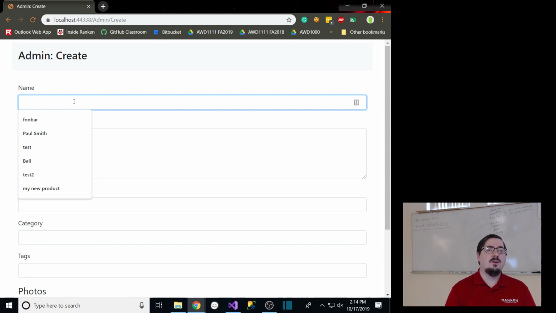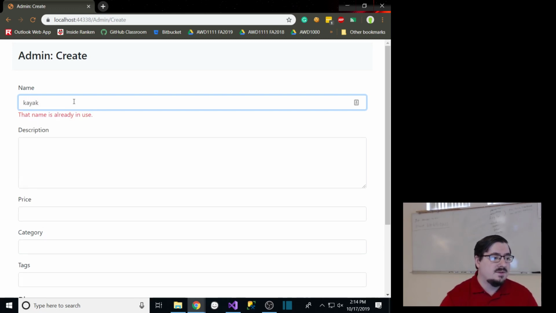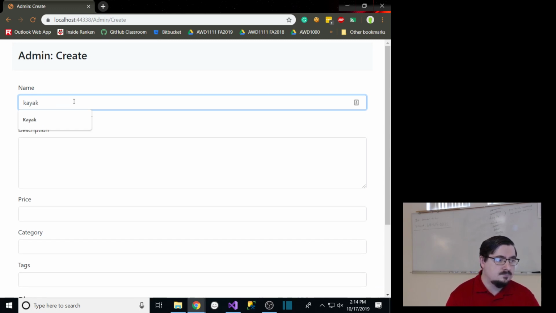So by having it wait a little bit before it sends that, it's sending it when the user's not actively typing. So if I type in kayak, it's there. So that still works.